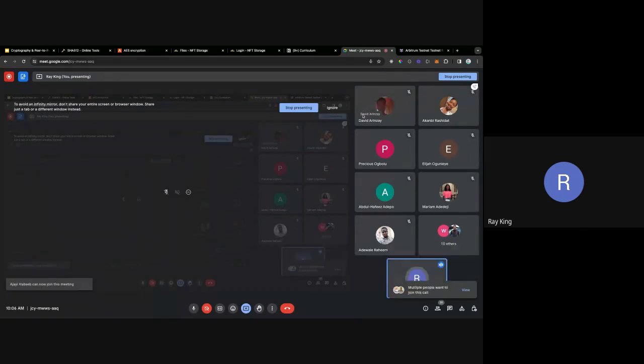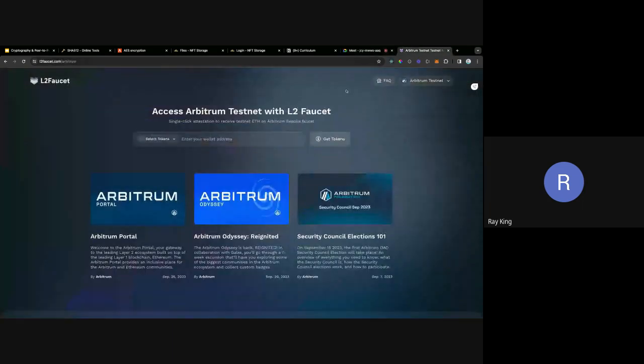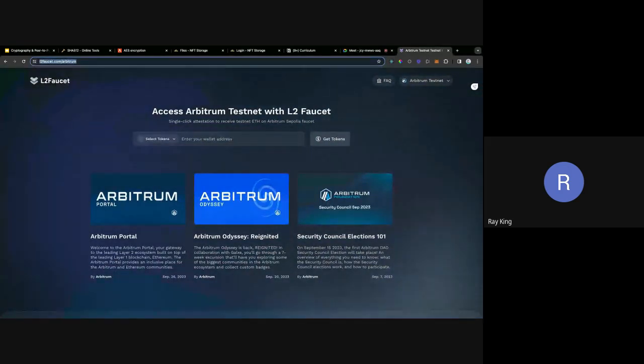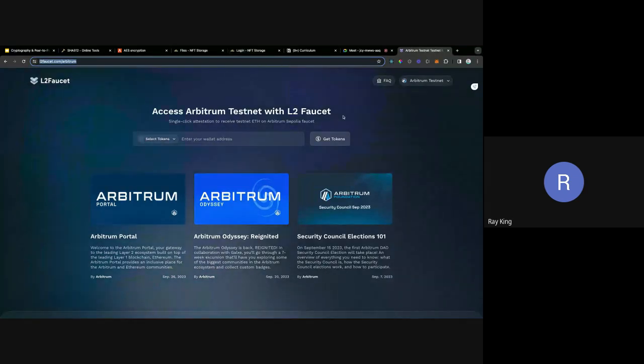Okay, so I believe at this point we should have opened this particular URL. For those just joining us, you can get this link from the Notion board or from the WhatsApp platform. Just open it up.